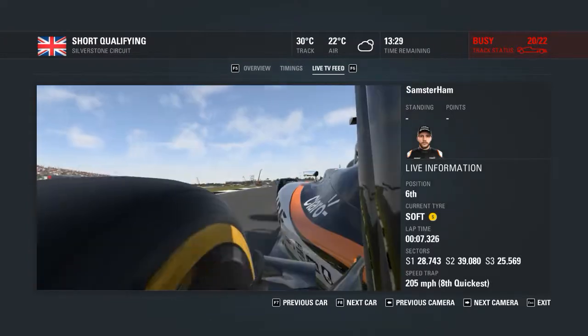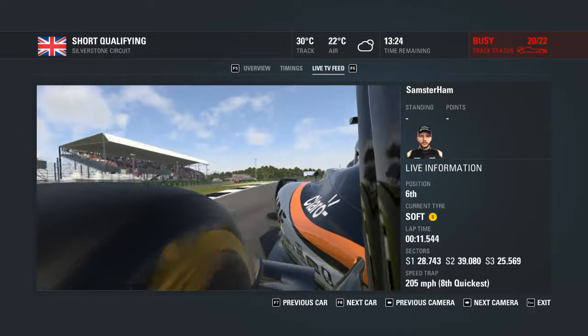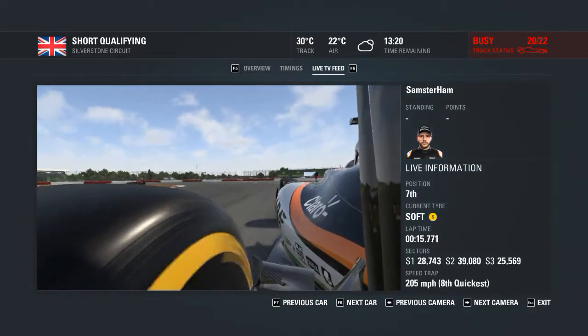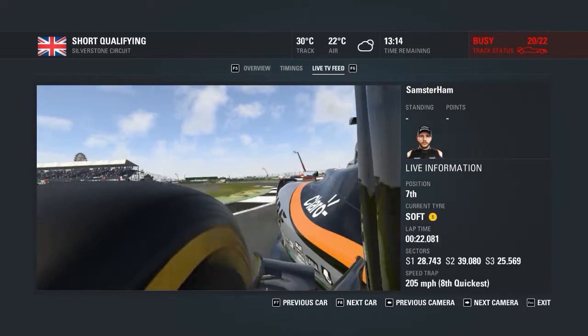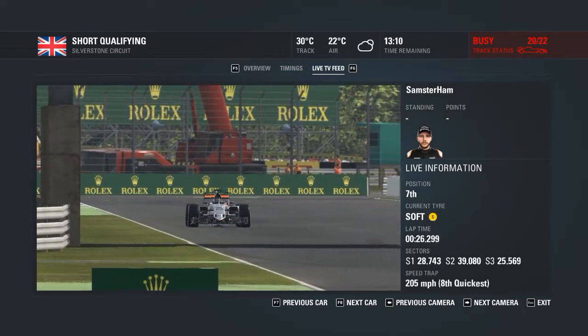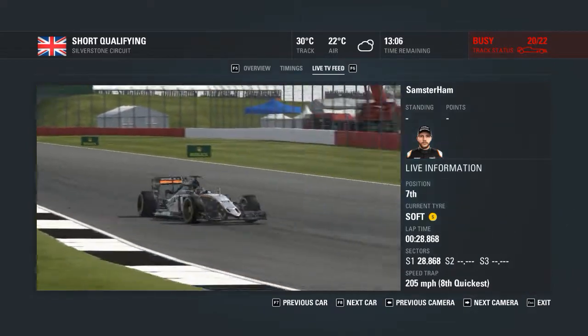Watch Stumpster now on board. Actually, yeah, we'll watch the off-camera angle. Oh, this is a cool camera angle. I like this. Not great for this corner though, it must be said. We'll get the flick back into here. Trying to pick up the late apex, but the car just didn't turn in. Now going for the quick left. Car runs wide and opens the DRS. Might get a bit of slipstream there from the Red Bull car ahead.